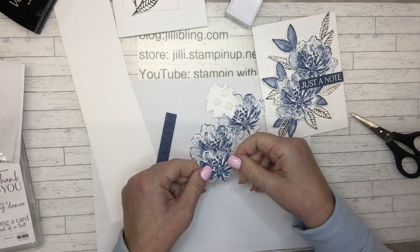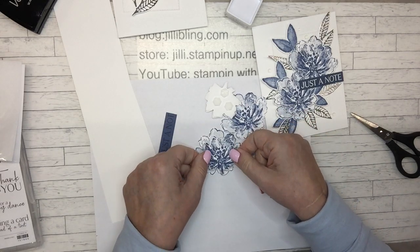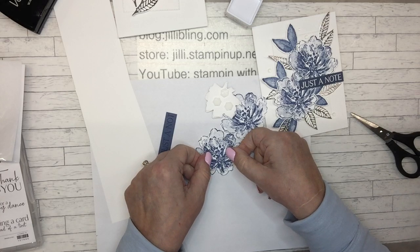Okay, just a minute. So I could see there's this petal down here and this one up here. So this is perfectly lined up, but I'm going to give it just a little bit of a twist to create a little interest.